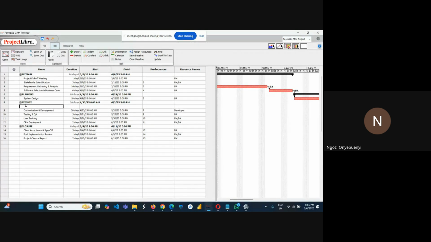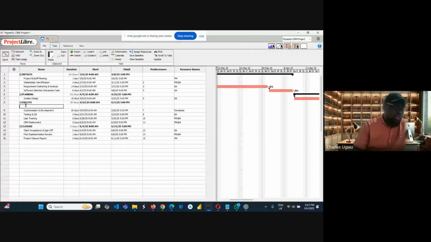For system design, what would they use? You already know. For instance, if you want to procure and implement a CRM system, Dynamics 365 CRM system, the moment you procure it, the license starts running.